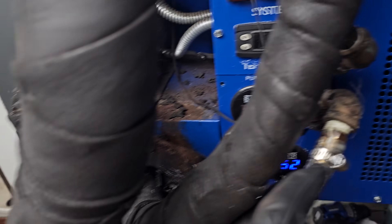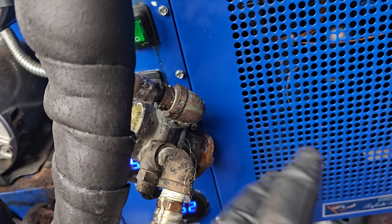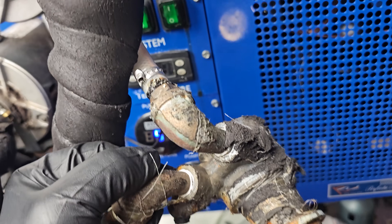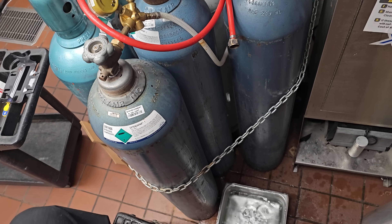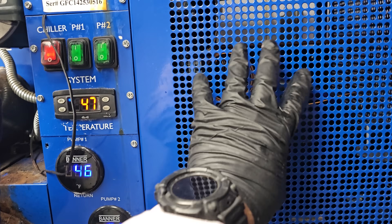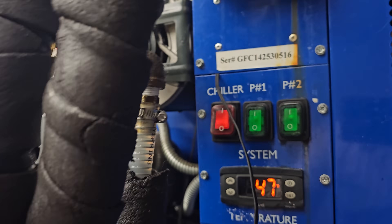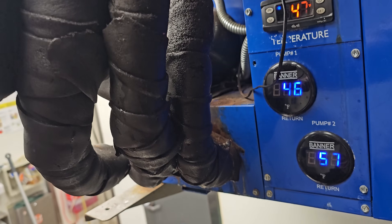We've got the new pump right there. I've got to undo these threaded fittings, put it all back together — lots of Teflon on everything. Sometimes you've got to get a little creative; I just went and got a bolt and shoved it in there. It's just a drip, and I'll get it swapped out real quick. I turned it back on. I like to give it a few minutes of runtime without insulating to make sure we don't have any leaks. Looking good so far.